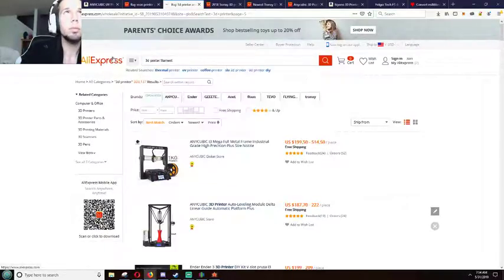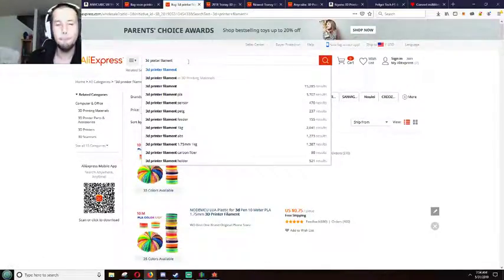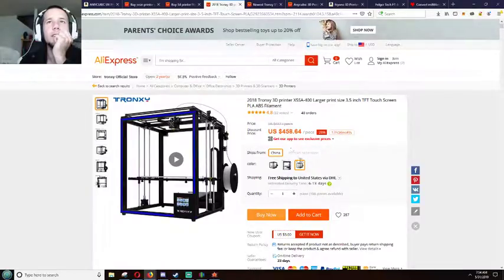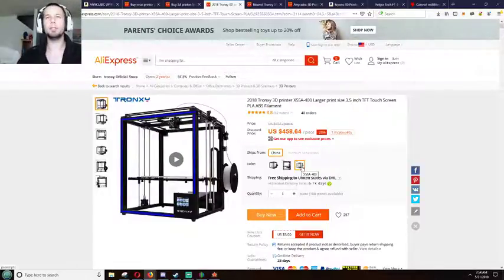Okay, wait. The Tronxy, the one that you sent me, Tronxy X5S, do-it-yourself 3D printer. I can't see the A one. When you go from ship from and then you pick color, it's the one furthest to the right. Oh, the X5. If you hover over the color, it'll light up. I am at the color, but the only option for color is the first one, X5. I can't click on the X5S.